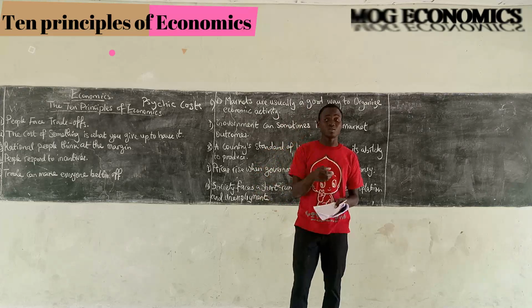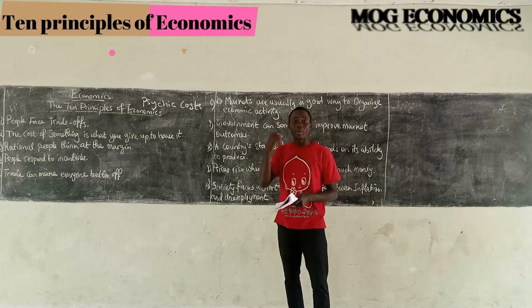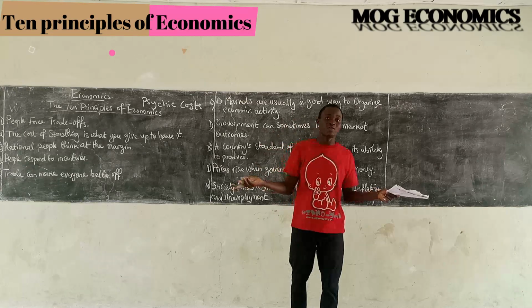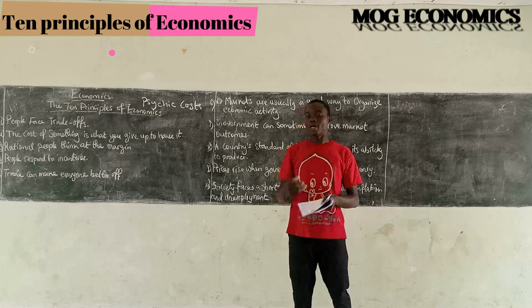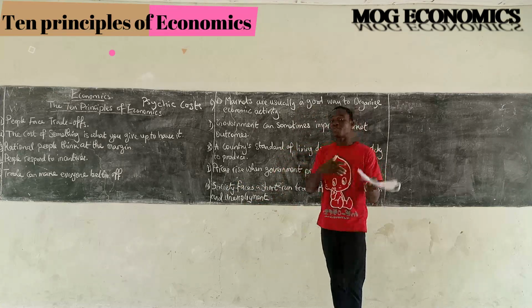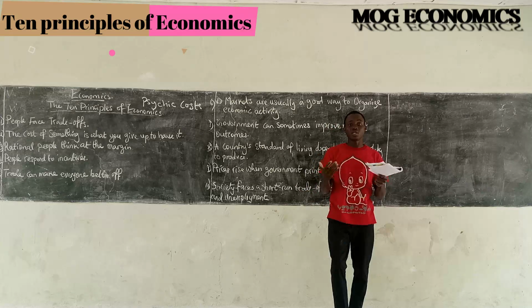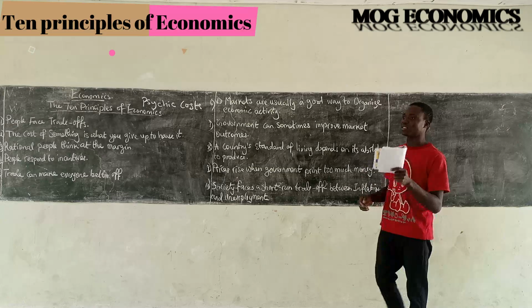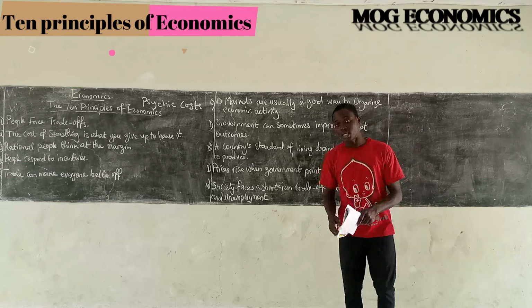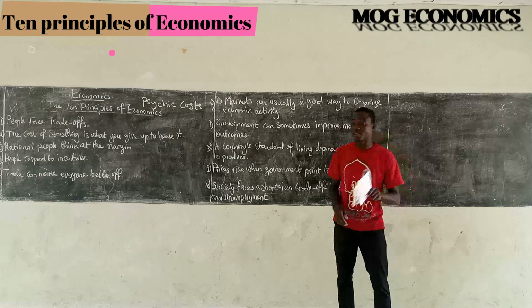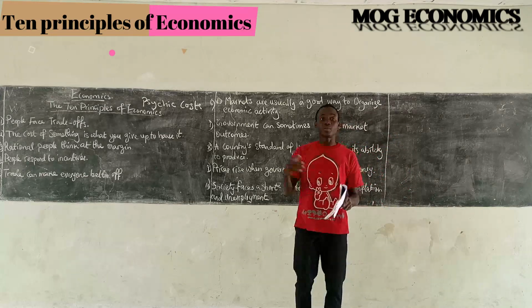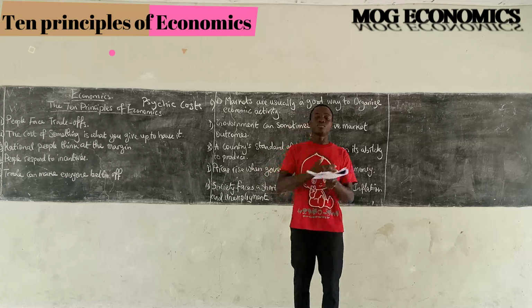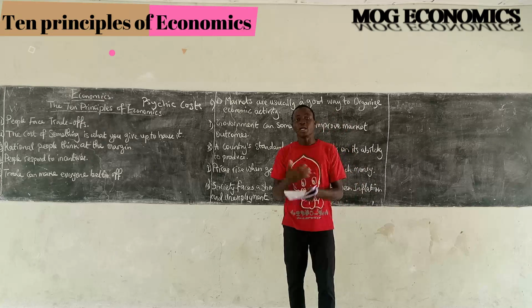So you can seal a deal on your phone. You can buy or sell something with a click of a button. Just click something, and then you bought something, you sold something. So market is any platform that brings buyers and sellers together for the purpose of exchange. When we say markets are usually a good way to organize economic activity, this is talking about the free market, free enterprise, where the invisible hand, and demand and supply and everything interact, and then they yield the equilibrium quantities and the equilibrium prices in a given market.